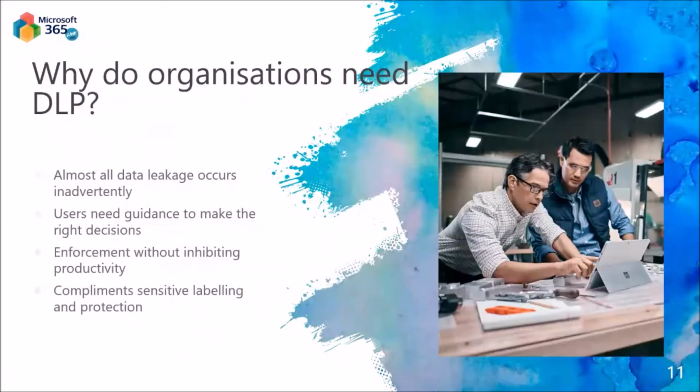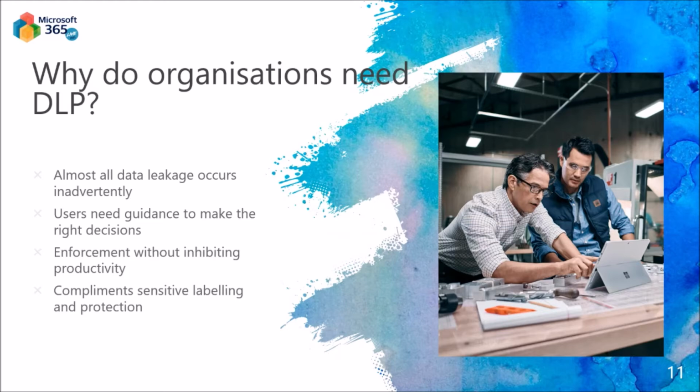So before I dive into the demonstration, I just wanted to share with you why you might want to apply a data loss prevention policy. Why would you want to prevent data from being shared in certain places or outside of the organization? Well, the big first one is to protect data from data leakage. Data leakage is usually not malicious. It's usually someone who shared that information in not a very appropriate place, but they haven't been educated. They're not sure how to share it in the first place. So it's usually not malicious. And that's where DLP can really come in to help educate your users as well.